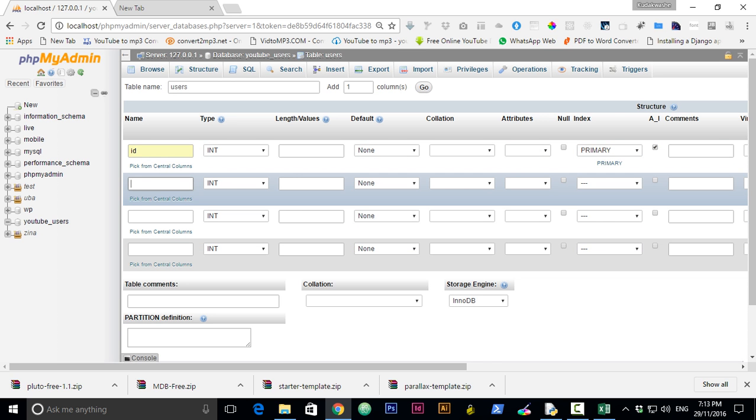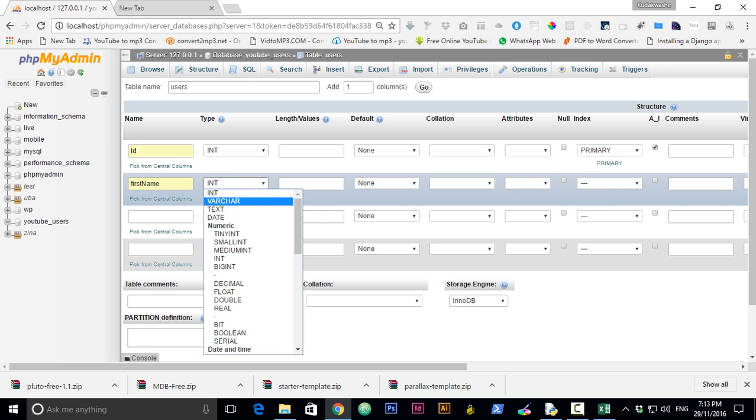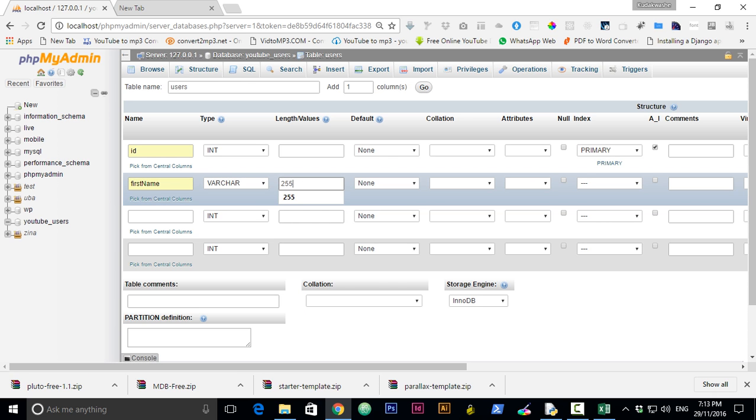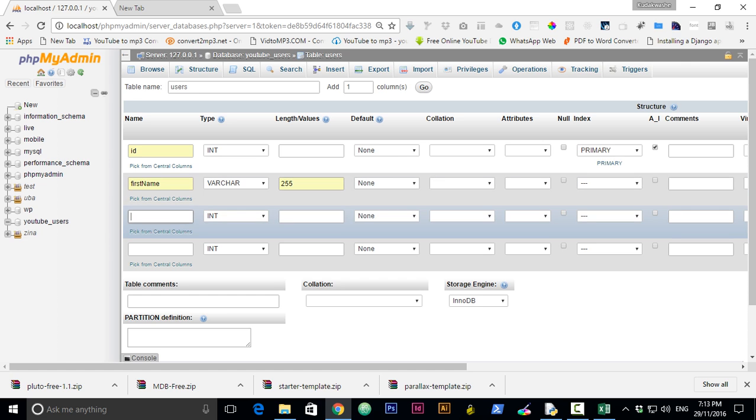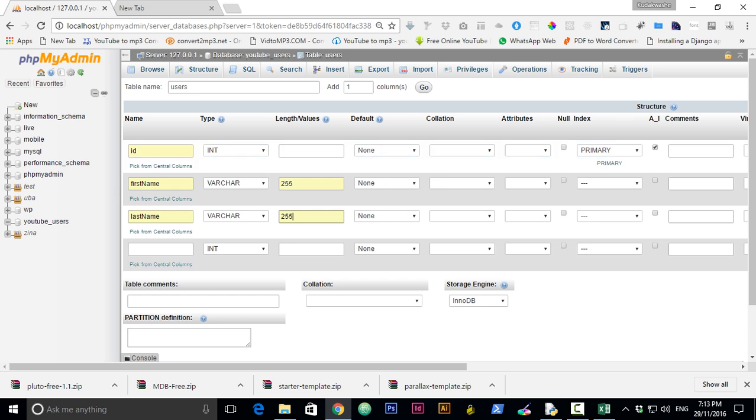We need first name, which I'll make a varchar 255, and we also need last name, which is also a varchar of character length 255.